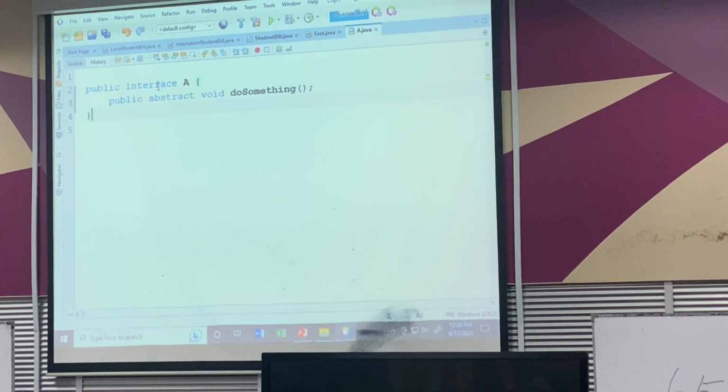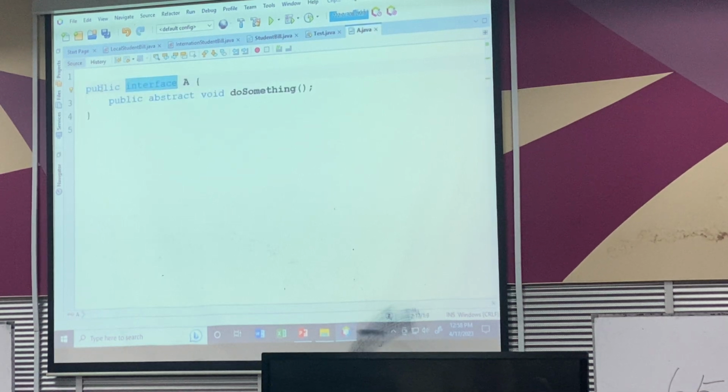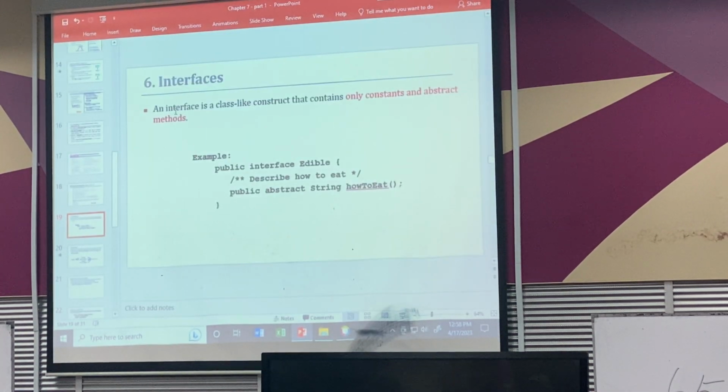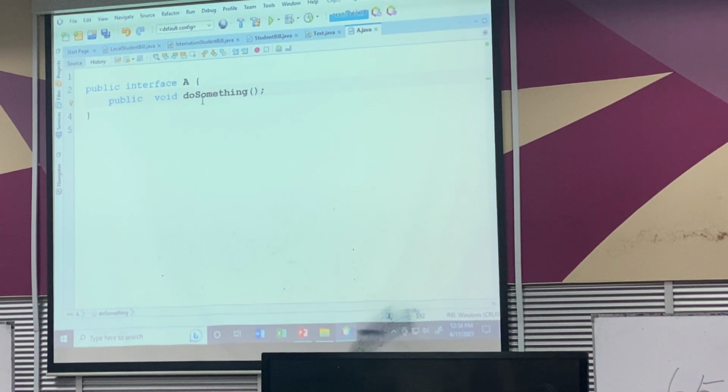In here, remember this is an interface. No longer a class anymore. Usually we have a class. Okay, so when this is an interface, it will be public interface. So in this public interface here, we have one abstract method. This rule says that inside the interface it can only contain constants and abstract methods. So meaning to say, if I did not put this abstract, it means that this method is an abstract method by default.